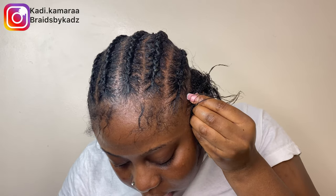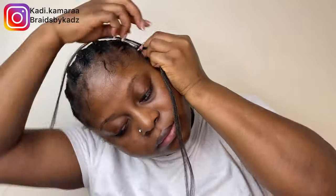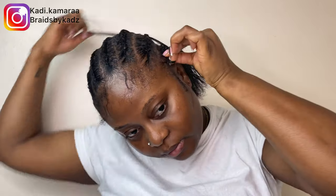So guys, for the last one, I'm going to be adding more extension, because I want it to be the same size as the other ones, because I feel like the sides are a bit shorter and my hair is not that full. So especially the sides, I prefer to add more extension just to make sure it's the same size.